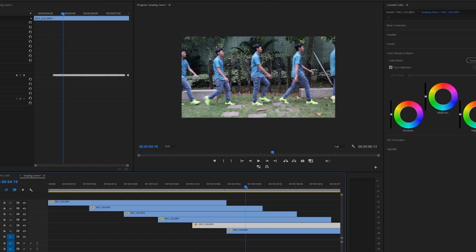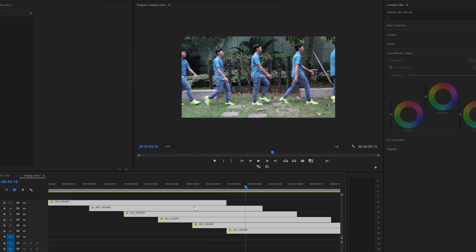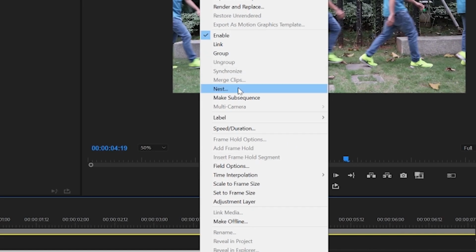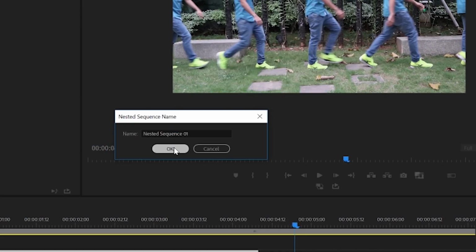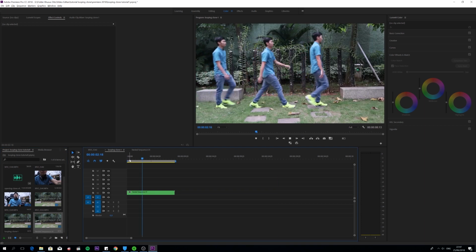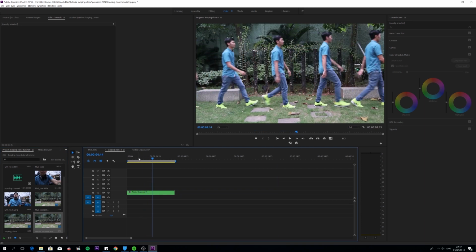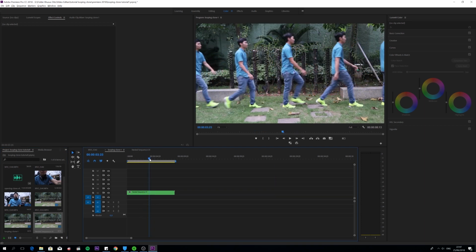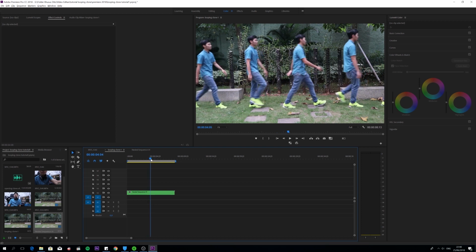And after that, we have to find the moment when I can see all of me in one scene, then do nested sequence 1. I don't like to rename, so just let it be.